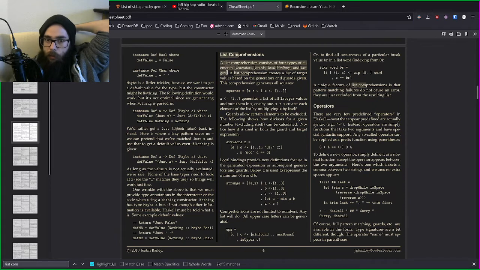Yeah, we'll get to it. A list comprehension creates a list of target values based on the generators and guards given. This comprehension generates all square. Wait, this is just confusing lingo. This is not how we learned it.